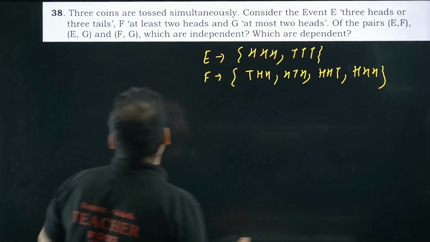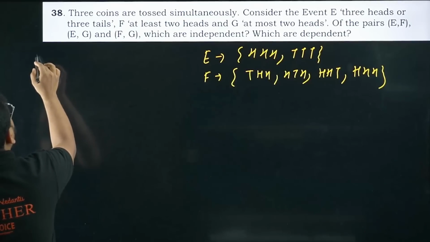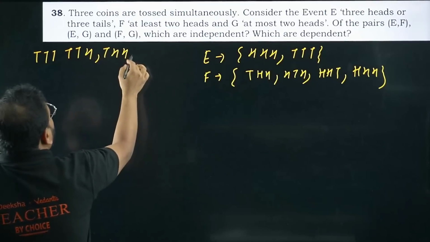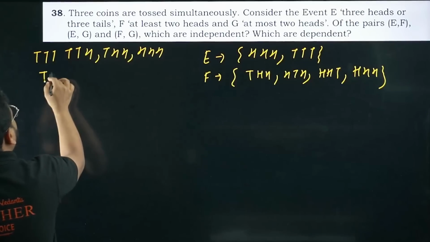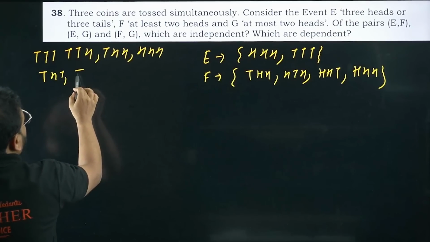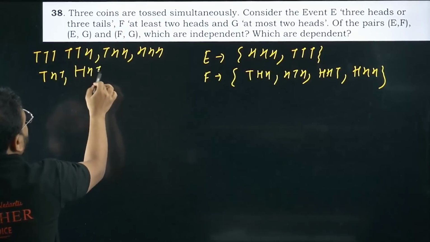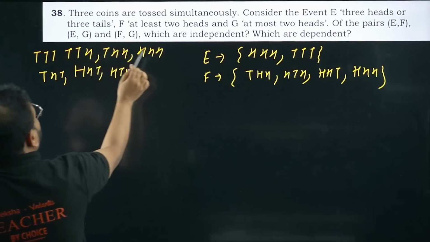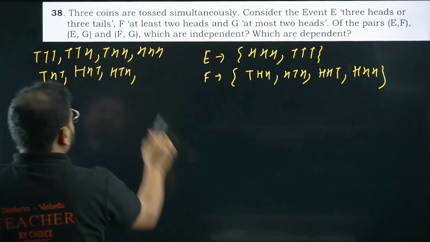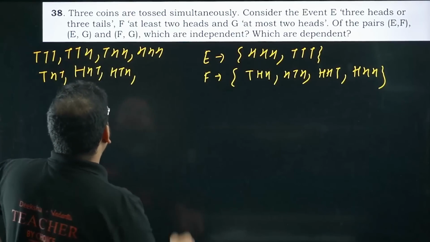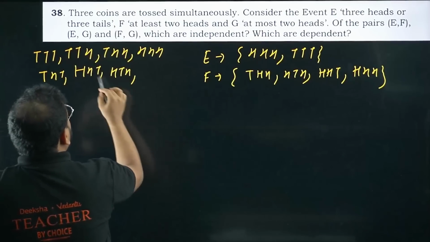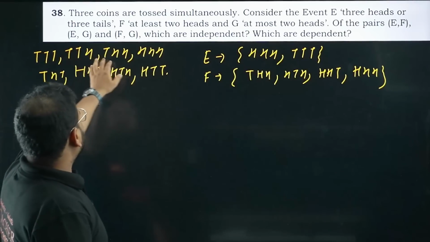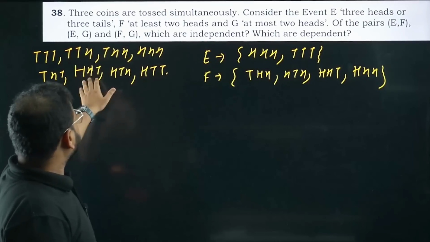No, not given. In the case of 3 coin toss, we have the sample space like this only, right? Please check. TTT, TTH, THT, THH, and then HHH. We write here THT, and then what do we have? HHT. We have HTH. 1, 2, 3, 4, 5, 6, 7, right? We are missing 1. HTT, I have not mentioned. So TTH, HTT, THH, and then we have HHH, THT, HHT, and HTH.